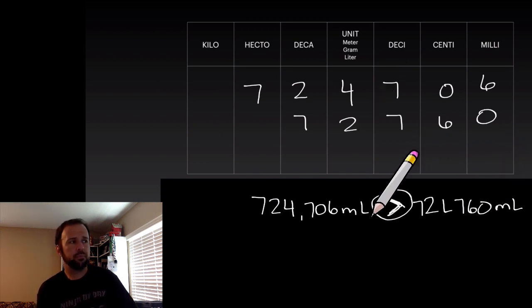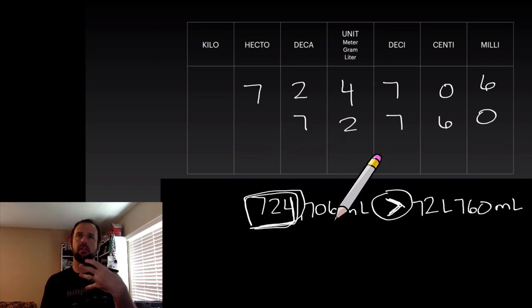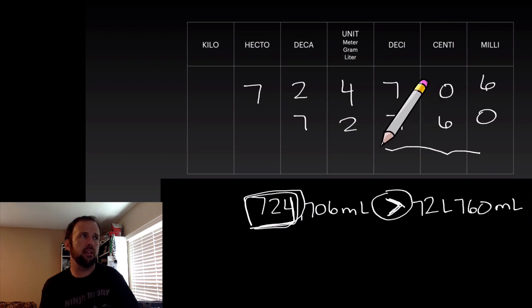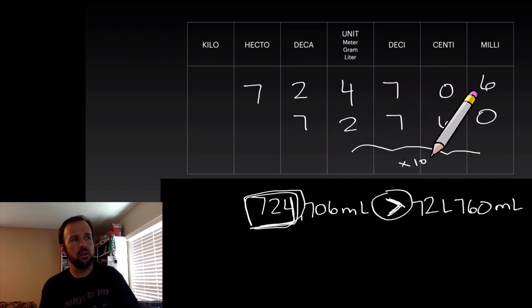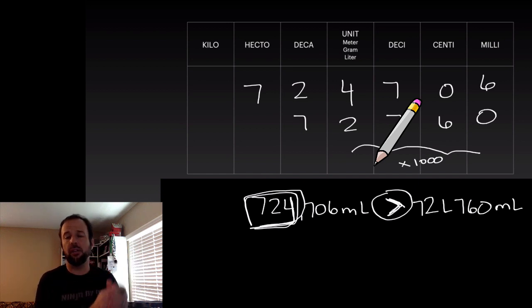Okay, so I could look at that and even look at my 724, which I drew over, but that's okay. 724, I have 724,000. If I put that into groups of 1,000, which would be 1 liter when comparing to milliliters, right? Because there are 1,000 milliliters in each liter, 10 times 10 times 10, or times 1,000, right? So 724,000 is the same as 724 liters, which is bigger than the 72 liters that we have over there. So that's how we can make the comparison. You can put it in the chart if that helps you to lay it out a little bit easier.